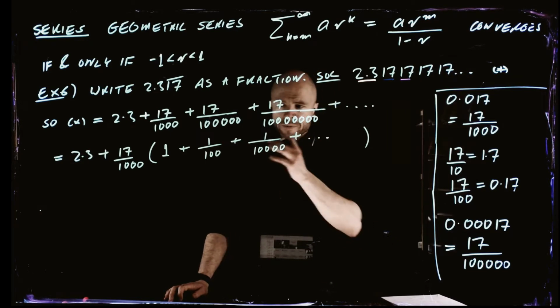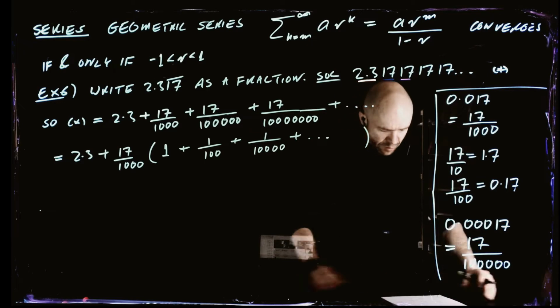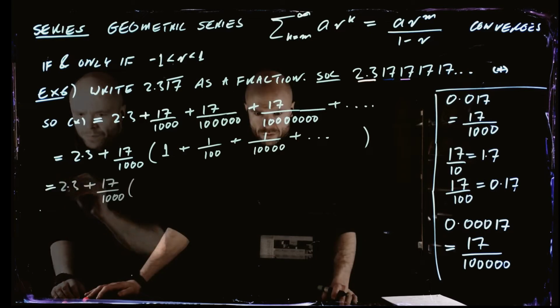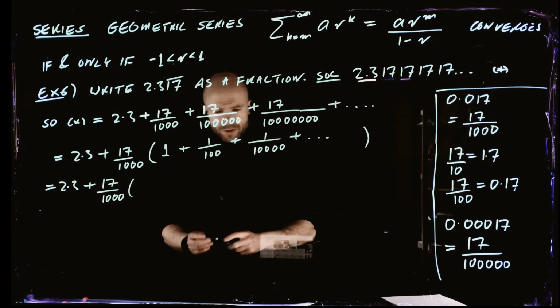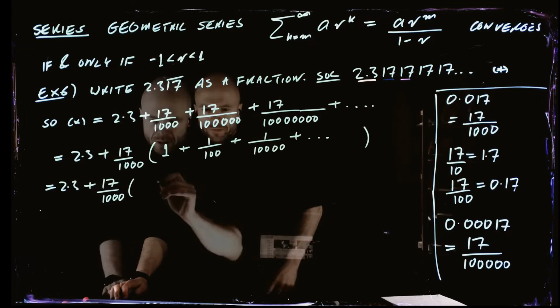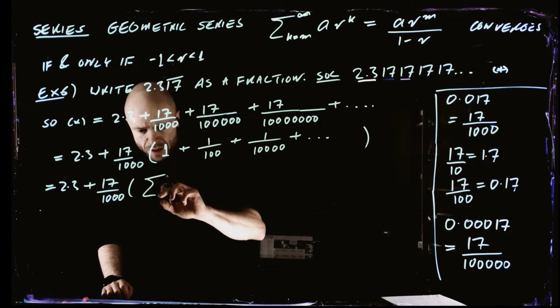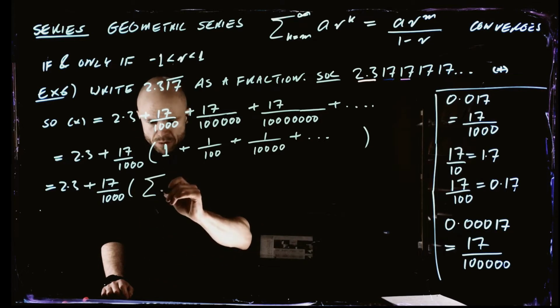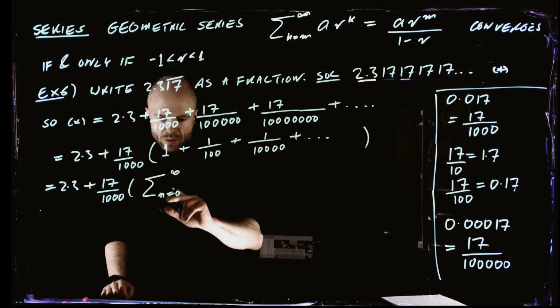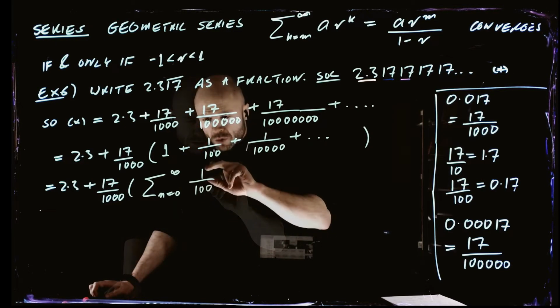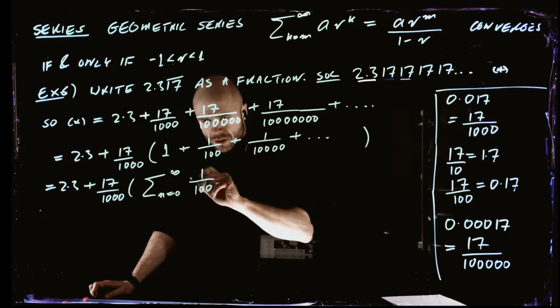Cool. So can you see the geometric series emerging from this? What is the geometric series that we see emerging? Come on. So this is the same as summing, where do I start the n? Starts from n equals what? 0, perfect. Because 1 is the first thing here. So we have the sum from n equals 0 to infinity of 1 over, and we need 1 over 100 to the power n.